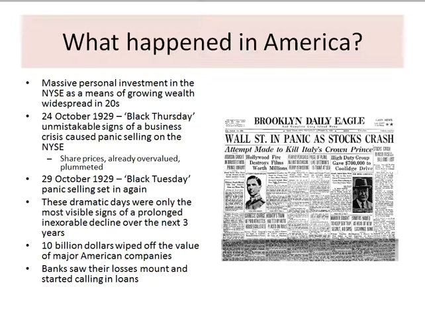People started to pull out their money and sell. Naturally, when you sell shares, the value goes down. People panic and they sell their shares, and it gets out of hand very quickly. By the 29th of October, we see this panic carrying on again, and in those few days, $10 billion is wiped off the value of major American companies, with banks in America failing, and those which weren't failing straight away, they called in their loans. And this is reason one of two why this becomes a global phenomenon.